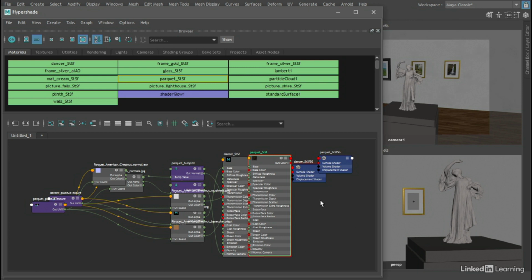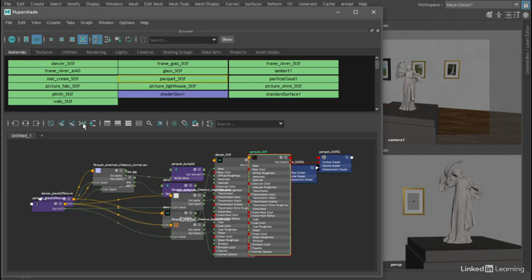And by the way, very importantly, commands to change the display of the graph itself are not undoable. The undo command will only respect the selection of nodes and changes to their attribute values. So I can't just hit undo and clear out the last display command that I've done here. We could try to rearrange the graph. If we click on that button, that might work in your case, but in my case, because of the small size of my screen, I was not able to rearrange the graph. However, I can select and move a bunch of connected nodes all at once.